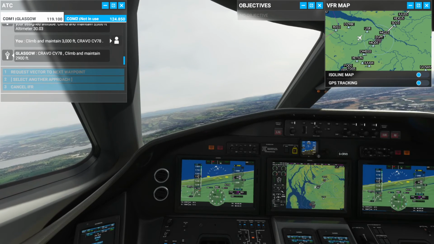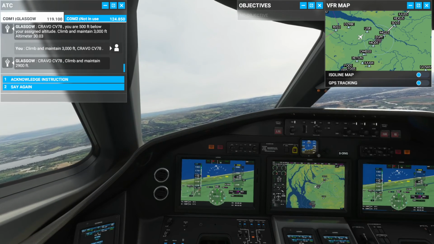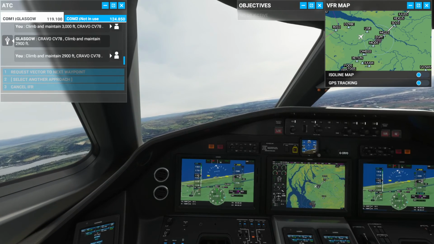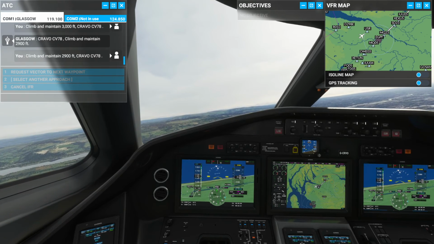Charlie Victor 78, climb and maintain 2,900 feet. Climb and maintain 2,900 feet, Charlie Victor 78.